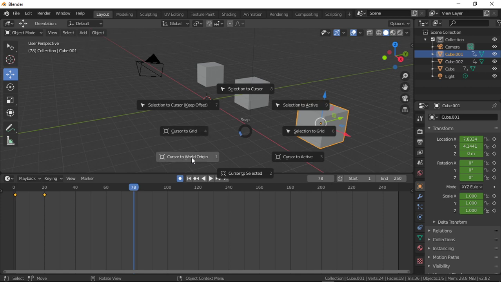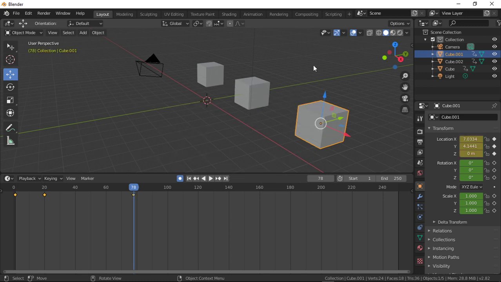You can move the cursor to the world origin, you can do cursor to selected, and this is really, really great once you get further in animation where you want to control bones, and you want to control maybe fingers or joints and stuff like that, and you can rotate on specific axes. So say like this axis that you see here, let's go out of it.